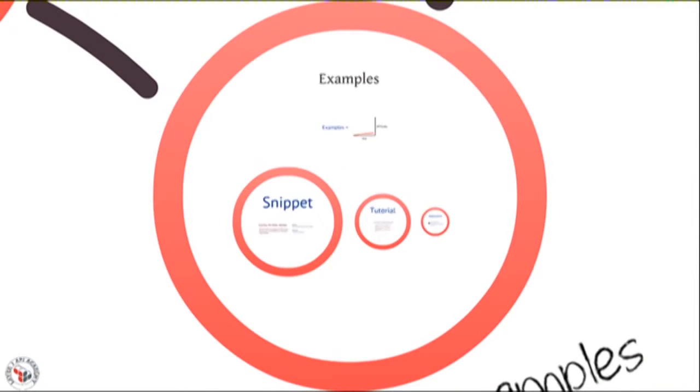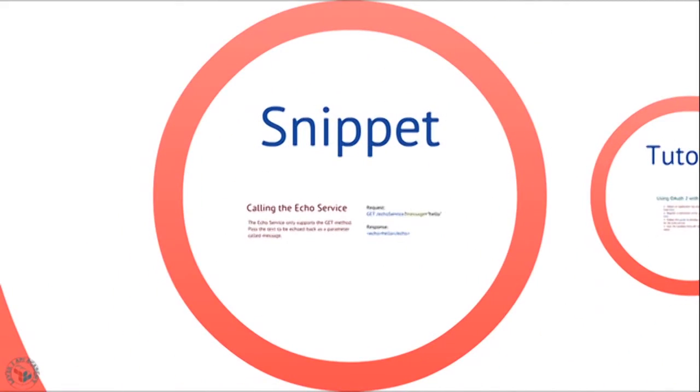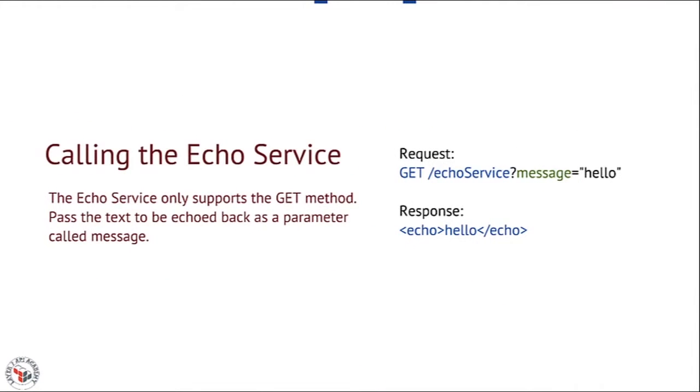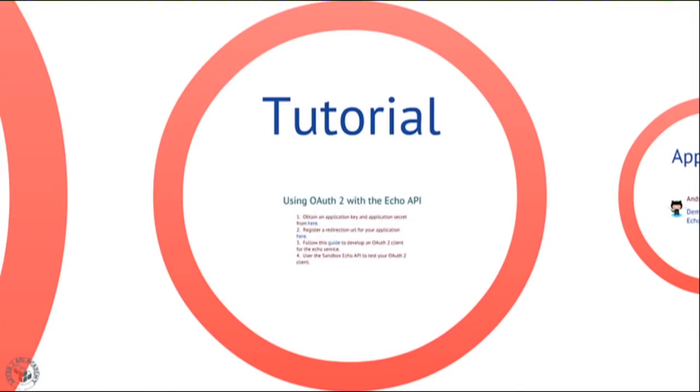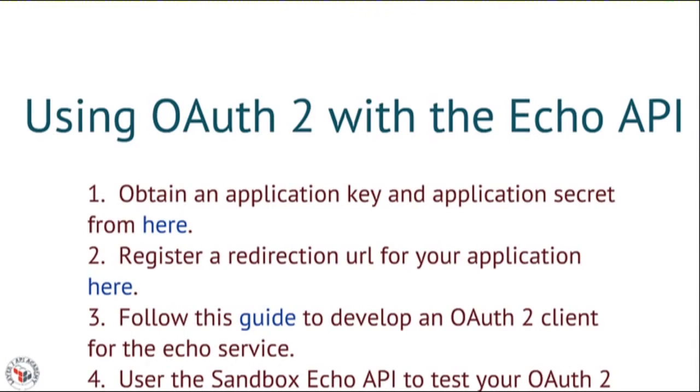Humans and developers in particular are excellent at learning by example, and that's why it's so important to use examples to provide effective documentation. There's three categories of examples we need to be concerned with. The first is the snippet. A snippet is a small piece of code or pseudocode or interaction that you provide to illustrate a concept you're describing in text. The second type of example is the tutorial. A tutorial provides a step-by-step walkthrough of either a complex concept or a task that you expect many of your developers to have to perform.